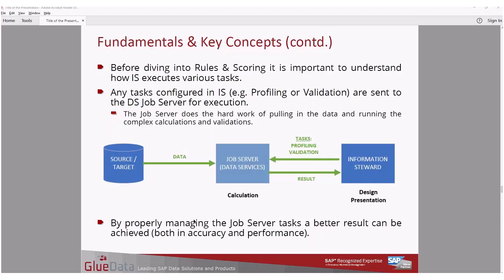Okay, and that's why I say that by properly managing the job server tasks, we can achieve better results, both in terms of accuracy and performance. Okay, the accuracy we're going to get to in a second. The performance, I think, is pretty self-explanatory. You don't want to run 20 heavy tasks at the same time that flatline your server, for example.